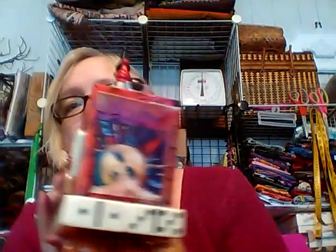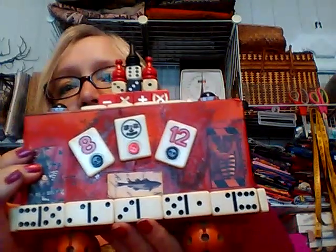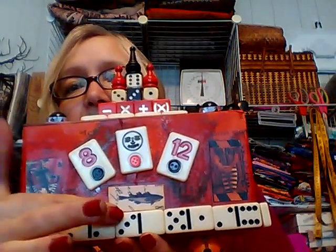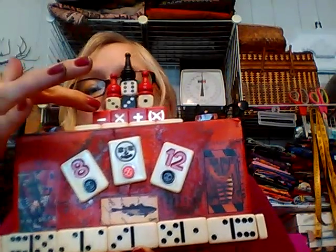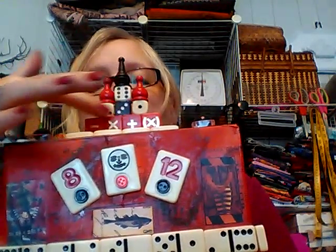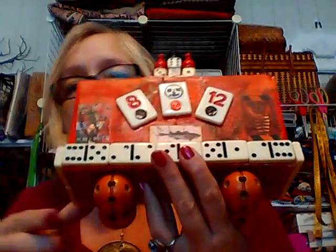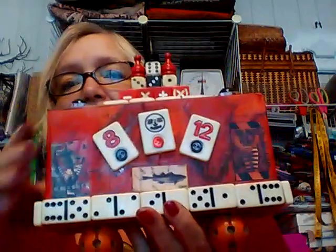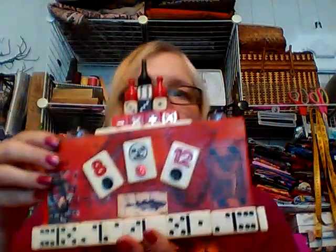This is my red and black. It's got Tisha Moore images on the side. And it's got Rummikub tiles, and up here, red and black and white dice. And these are from Tinker Toys. So that's one. It's a little larger than what I've usually done, but it's okay.